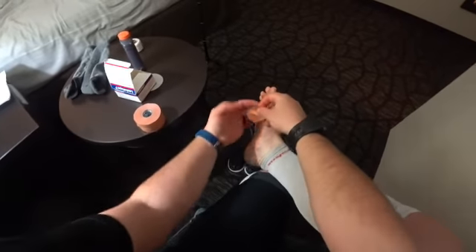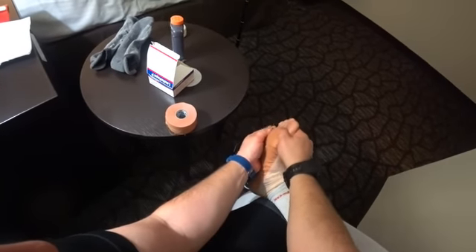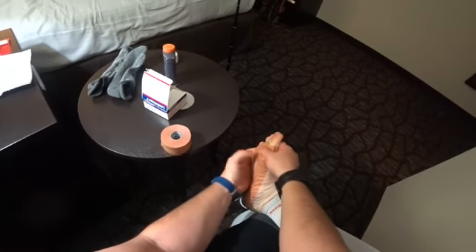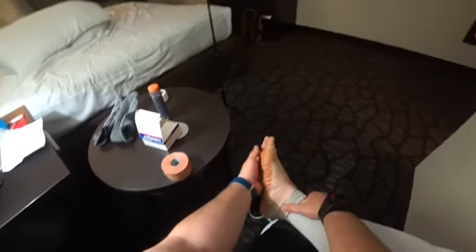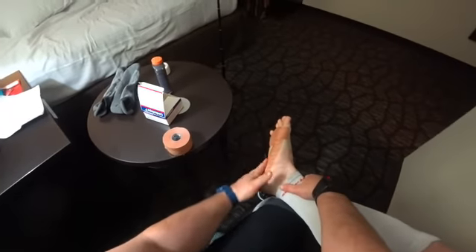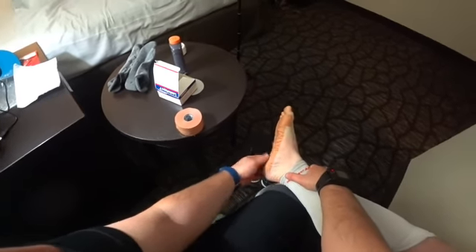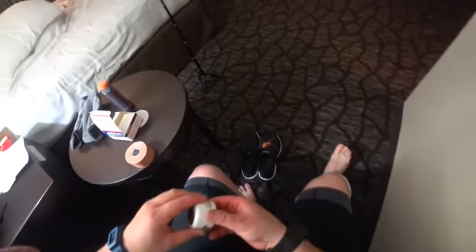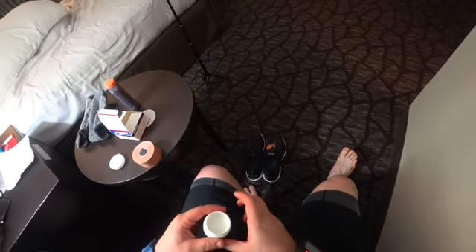With a smaller piece of tape, the goal is to cover as much of the pad of your foot as possible, because it's the undersides striking the ground that are going to blister up. If you've got outer arches as hot spots you can tape those too. It's largely dependent on your running style and what types of shoes you wear.